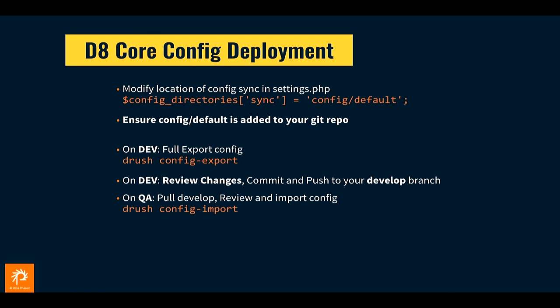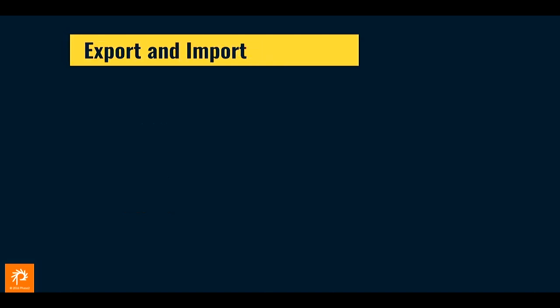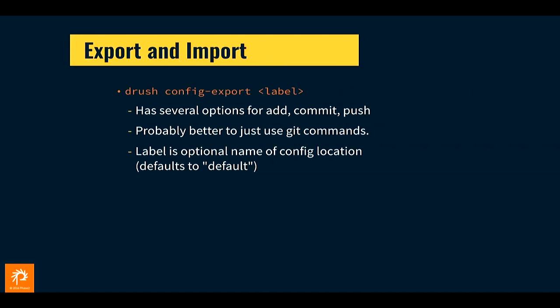So if you don't know Git, get good at Git and monitor your changes and feel free to create new branches. Maybe, hey, there's this hot fix I need to do: back up your database, pull in a clean database, switch to a different branch, do your fix there, config export, now it's nice and clean, and then switch back to your other database that you're working on. So that's the normal workflow now in D8.